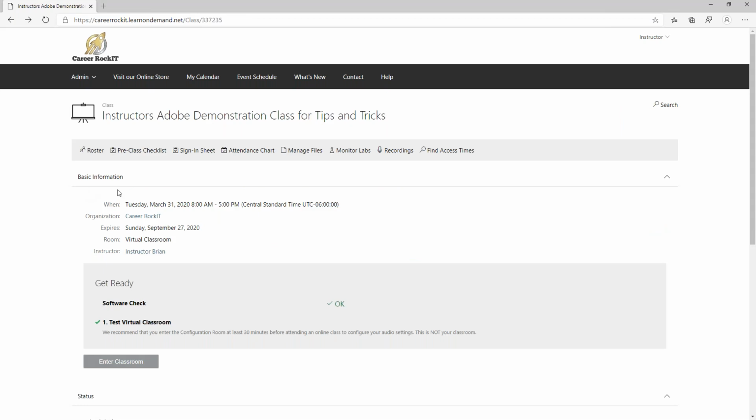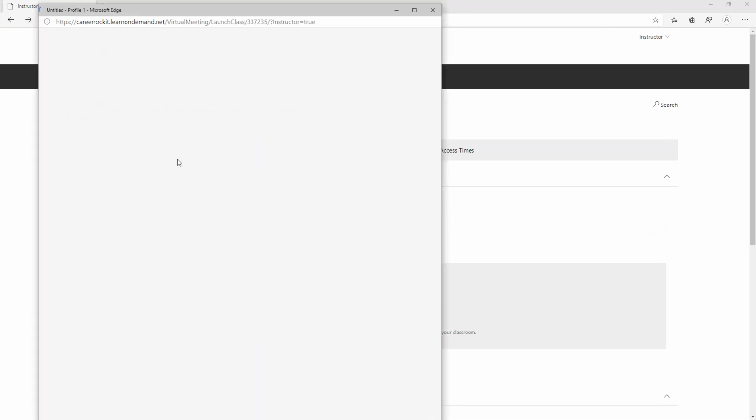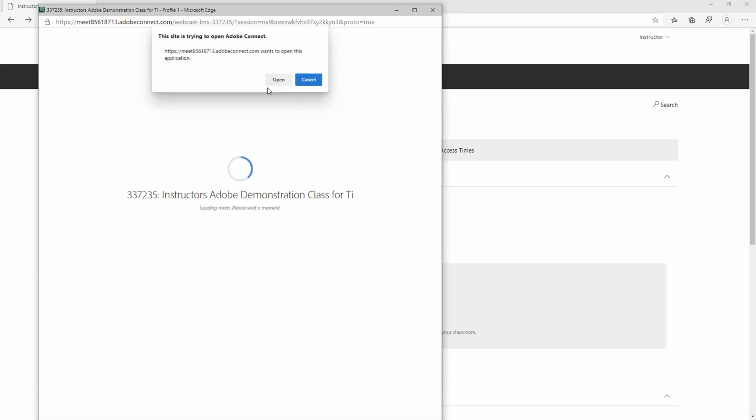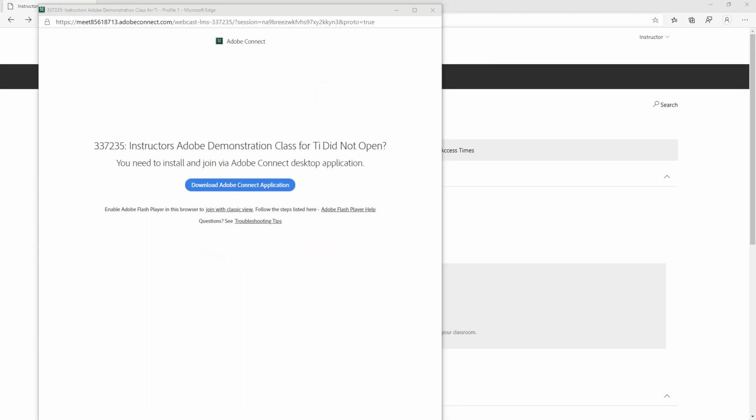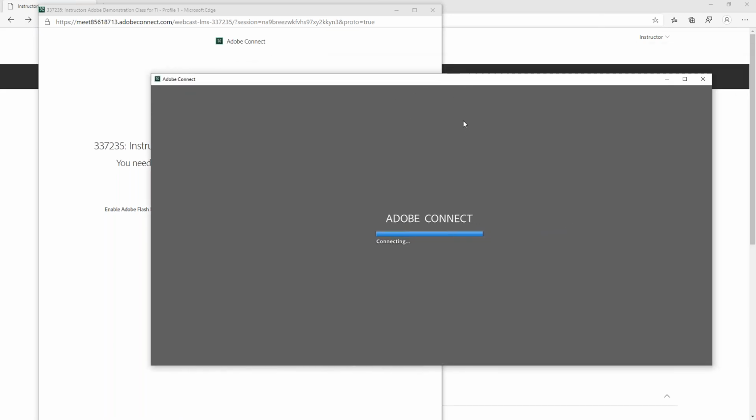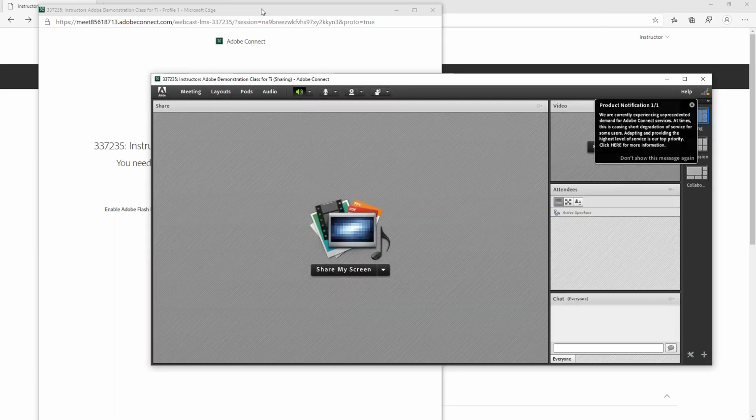All right, so let's talk about classrooms. We're going to go ahead and click on Enter Classroom, and you'll see here that an interstitial page comes up and wants to open this, and I'll say go ahead and open. If you don't have the application already installed, you are typically going to need the application to be able to share your screens and so on. And you can see here that Adobe Connect is in the process of connecting me to my class. I don't really need this window anymore, but I like to leave the window up in case I need to launch again or download any software.